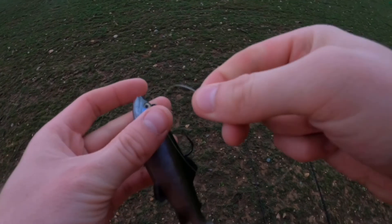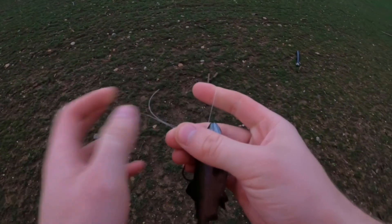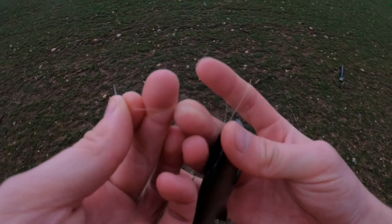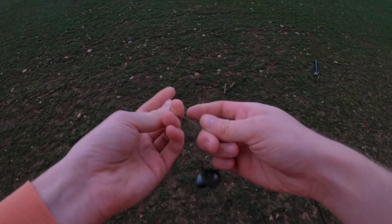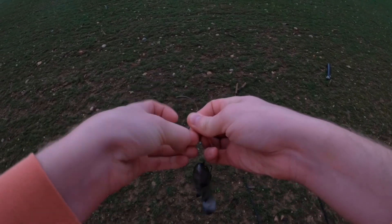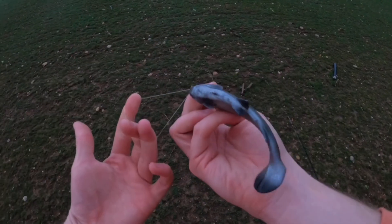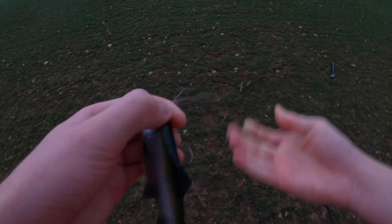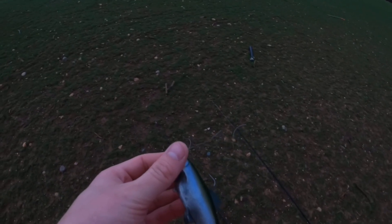If you're ever curious what knot I use, I just use a paddling knot. You go through your hook eye, you go back through your hook eye. So you have your tag end with your main line and then a loop right here. Slide it, then take your loop just like a normal forehand knot. Take your bait, go through that loop hole and center on down. Pretty easy - does not break. You'll probably bend a hook out before that breaks.